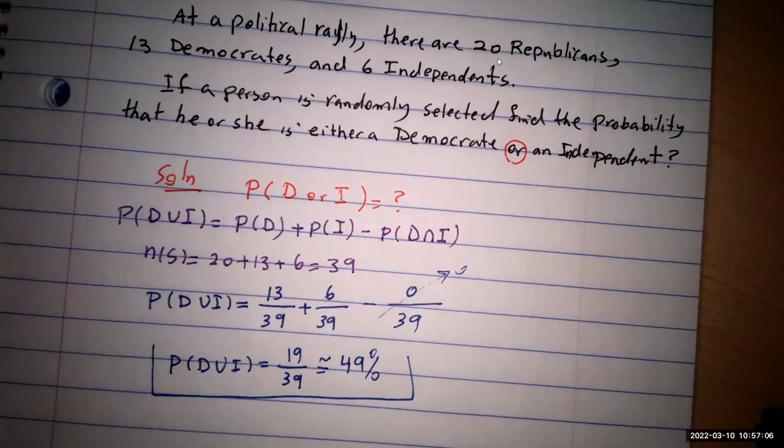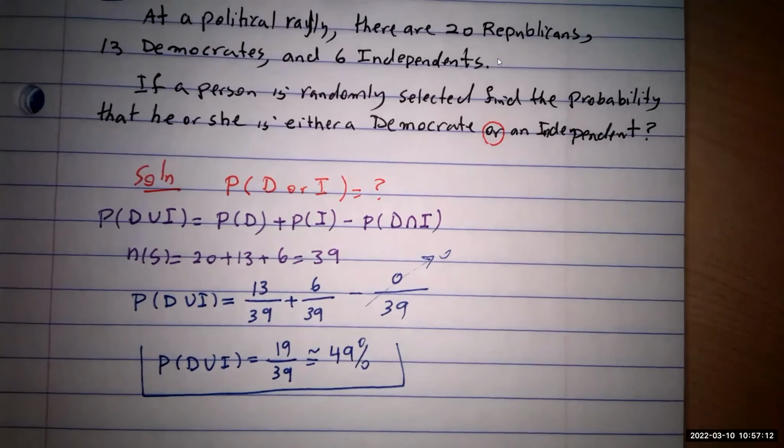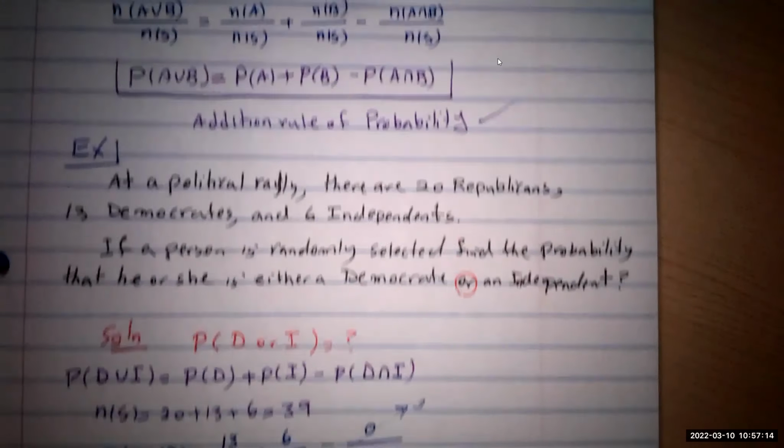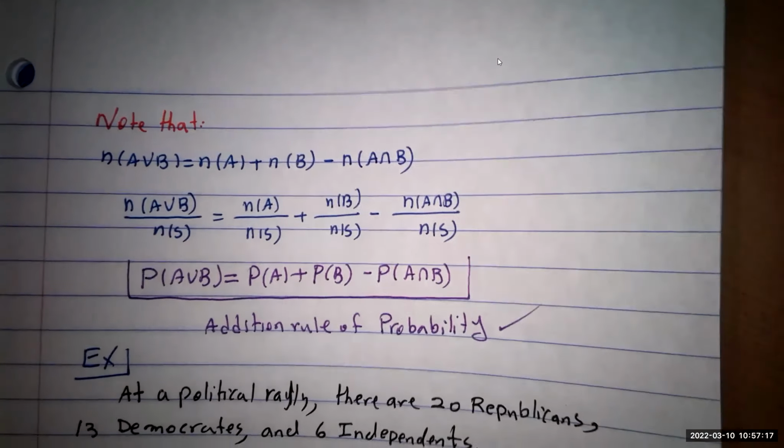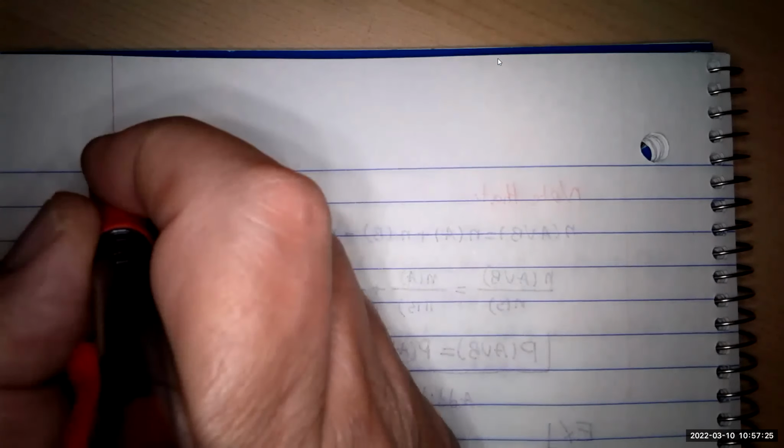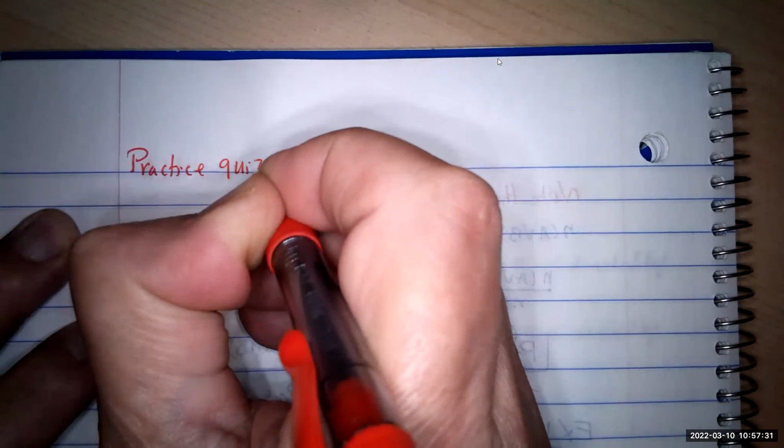So now we can go and check the one that we have on that practice one. Okay, just make sure you understand it. 6 topics that will be interesting. Okay, so get to know it. That is going to be the additive rule, or addition rules of the probability. So let's check the one which is on the practice one to learn how we are going to handle these problems. Okay, so that's going to be practice quiz number 2.